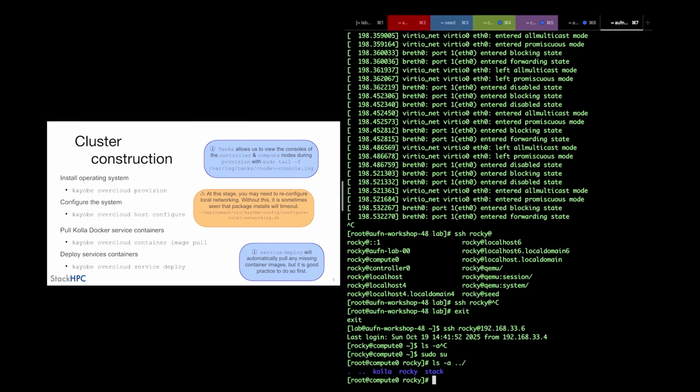I didn't manage to beat it, but the stack user, you probably saw me half typing stack and then deleting it and then typing again, then re-deleting it. That's because by default, across all the nodes, the stack user is what is created, and that's what will be used to often manage those individual nodes. And so one of the first things it does is it sets up the stack user, and it is from there that we then expect Kolla to SSH into the individual nodes and make those changes as it does.